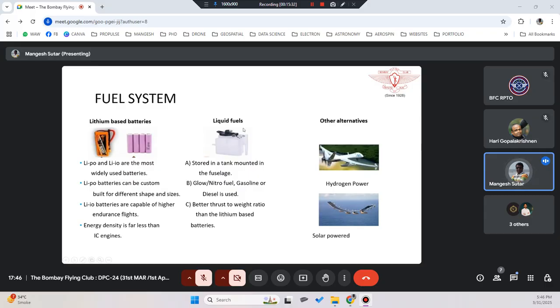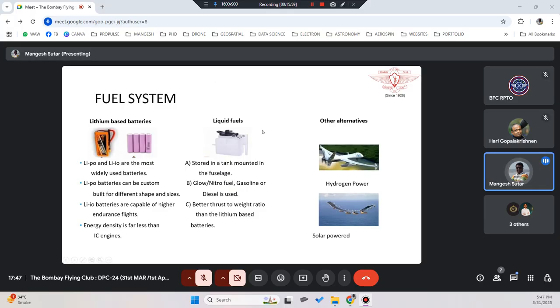That's why you see the Predator drone is using internal combustion, not batteries, because they will not give you that much power. For a small weight ratio it is okay. But compared to the bigger drones where the payload is very complex, it has to fly up to almost 20,000 feet. There you need a lot of power to reach that height. A drone will not reach 20,000 feet unless it is powered by such kind of power.